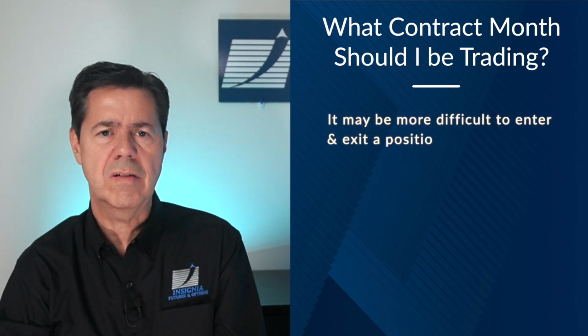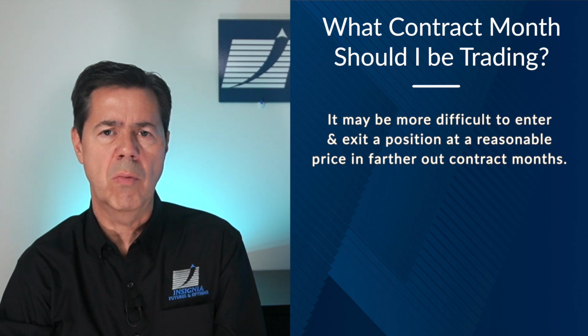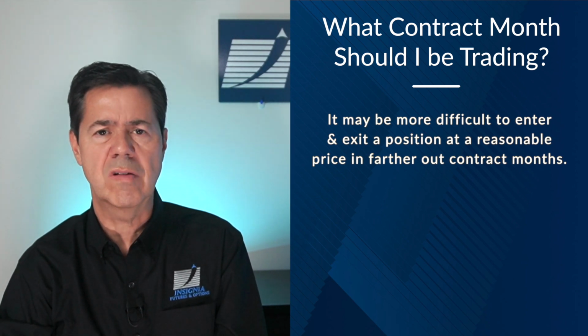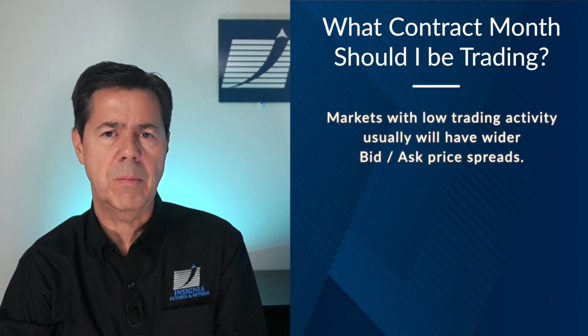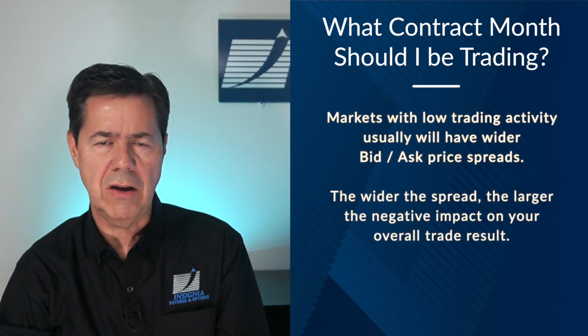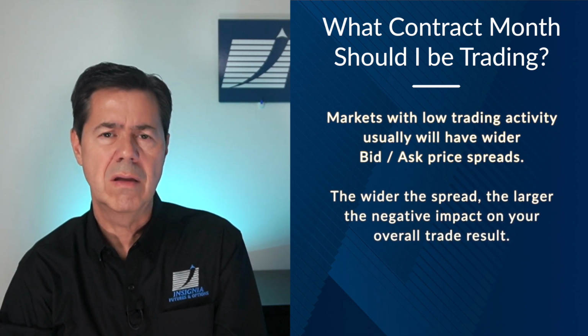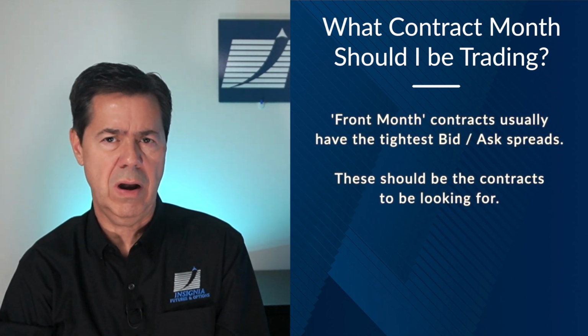The problem with this is if you are trading a contract month with very little trading volume, it will be more difficult to get in and out at a reasonable price. Markets with low trading activity typically have wider bid-ask price spreads. The wider the spread, the larger the negative impact on your overall result of the trade. Front-month contracts will usually have the tightest bid-ask spread. This is what you should be looking for.